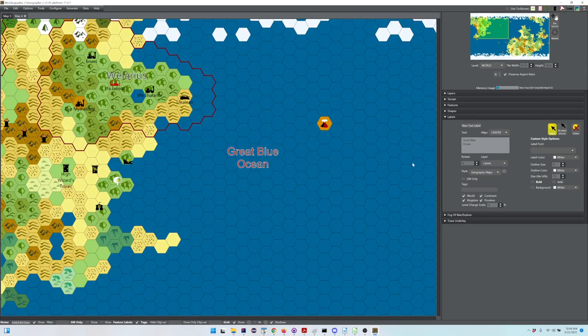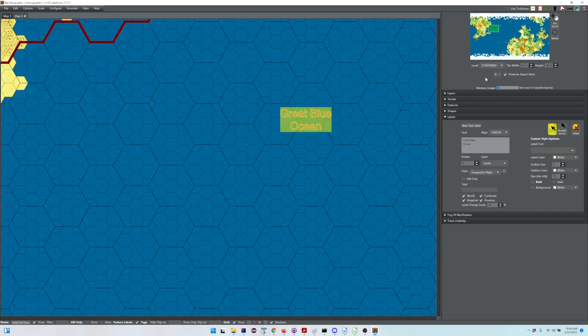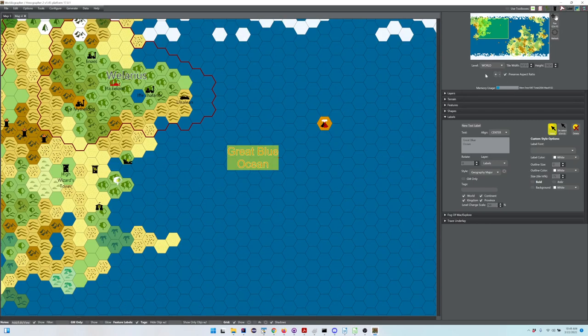I can go back here to the world, though, and I can select this label, and now we can say 50, and so it's not going to grow 3 times as big. It's going to grow probably 1.5 times as big, and that's what we're trying to do here. So we get some growth to things. So that's what we're seeing there.